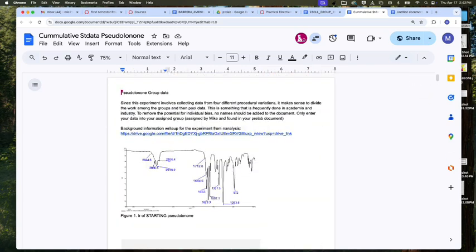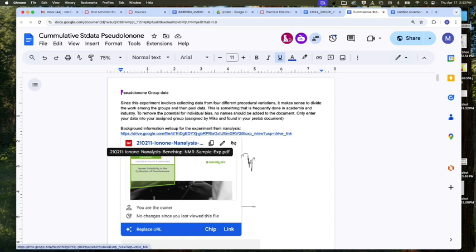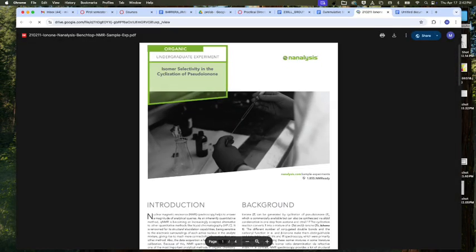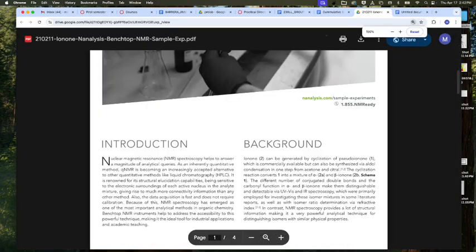The ionone is set up a little bit differently. If you remember from the actual lab, there was no background information. I didn't give you any background information because I didn't write any. That was pretty much the lesson. What I could have done was give you the background information that is in the group data document. The reason I didn't is that it had a lot of answers within it that I wanted you to think about after doing the experiment, not see before the experiment. So if we go through and look at this, well, actually, we're not going to look at it in that much more detail.